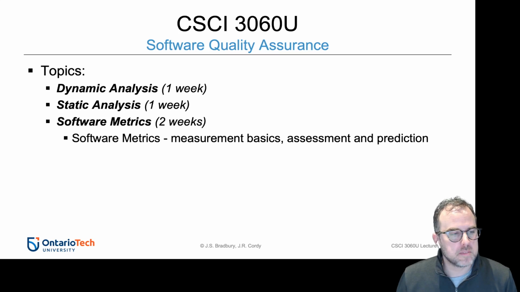And lastly, we're going to spend some time on software metrics, because measurement is really useful. When you're talking about software quality, it's really important to know how well you're doing, right? If you're using techniques and you can't tell whether they're working, whether they're helping, whether my software is actually better, you need metrics to be able to tell that. For example, I have 3 fewer bugs per 1,000 lines of code than I did a month ago since I started using technique X. That stuff is useful.